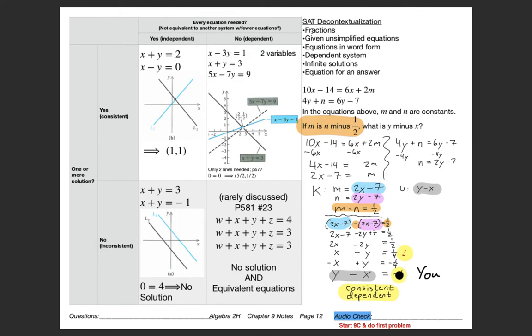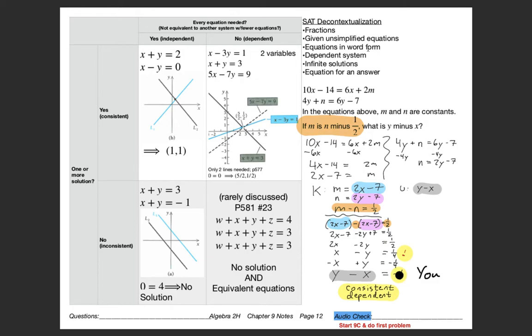So, for example, they will give you fractions. Here, I don't see a fraction anywhere in the chart. These are all examples in the book, but on the SATs, there could be fractions. They could start out with unsimplified equations. Now, all these are super simplified, and that's fine. But you look at something like this, 10x over here, 6x over here, there's an additional step of having to simplify your equation before you even get started.